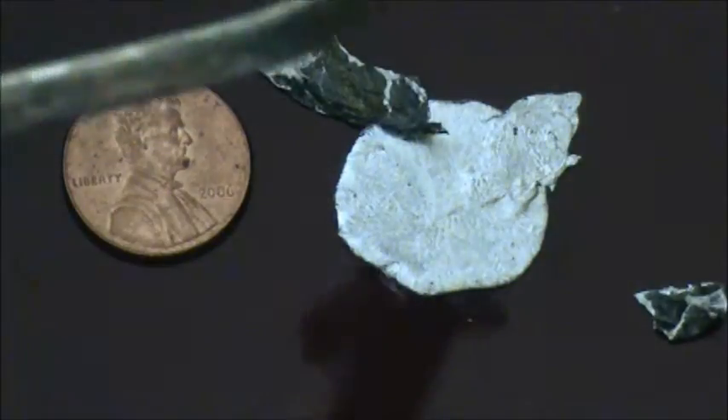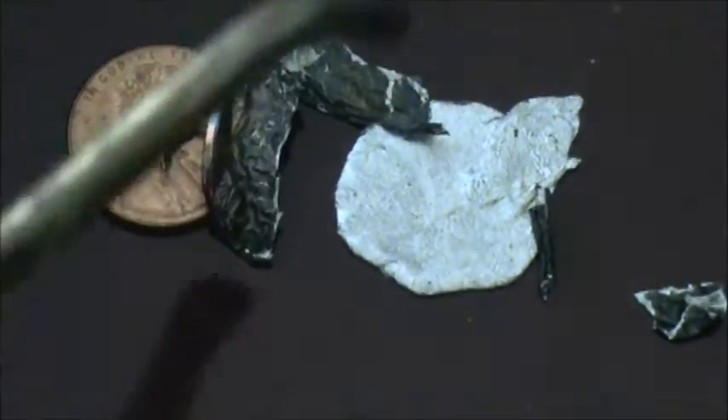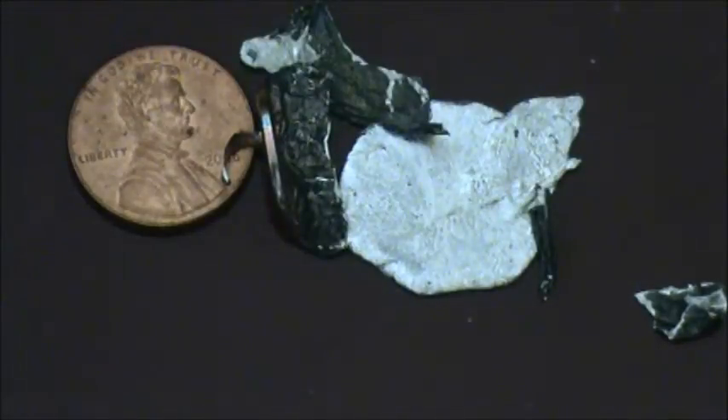You can see here we've just heated the penny up. I'm shaking it out, and that's molten zinc that's pouring out of the penny. What's going to be left — I'm setting it down right there — is the shell of the penny, which is just a very thin, thin layer of copper. It's still very hot, but you can see there's quite a bit of zinc and only a little bit of copper in a penny.